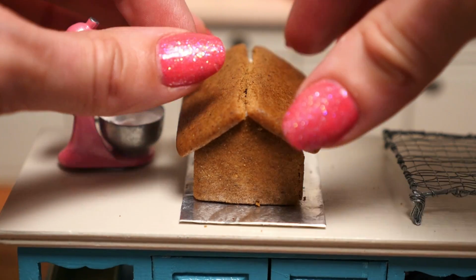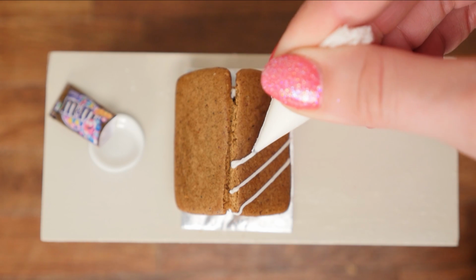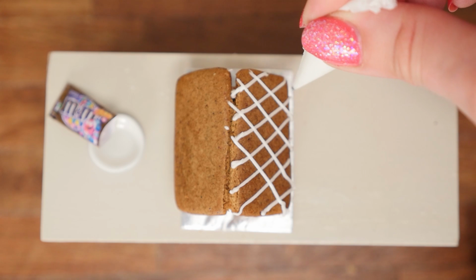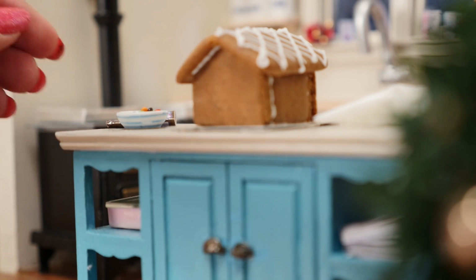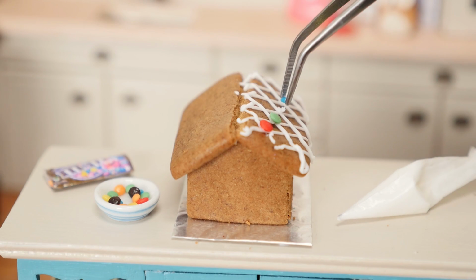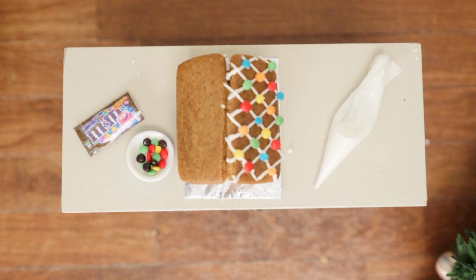But we can't leave it plain, we need to decorate it. I'm going to pipe lines of icing diagonally across the roof one way and then back the other way, so it has the little sort of diamond crisscross pattern on it. Now we just need something colourful like M&Ms, and I want to add one of those at each of the little intersections. This icing is so small, it's drying so quickly, I'm having to add a little bit more icing onto each one so that they'll stay, and then just keep adding them all over the roof.